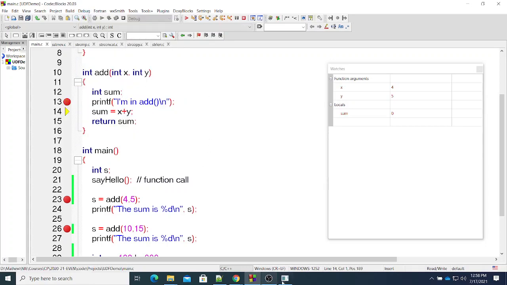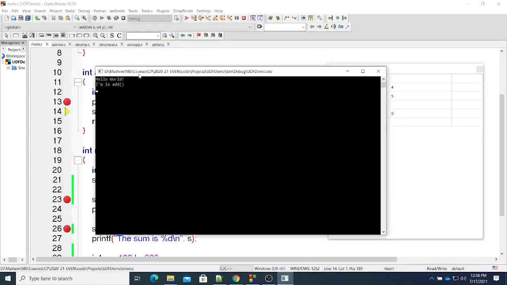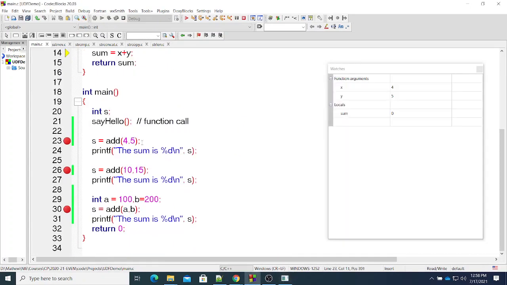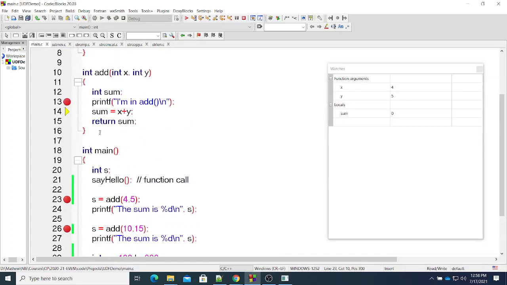Next line. If I go here, I can see I am in add, because of the first function call. I wrote the function here, and I am calling that function, and because of this function call, I am here now. Execution is here. Now you can see that x is getting the value 4 and y is having the value 5. Now x plus y means it is 4 plus 5.